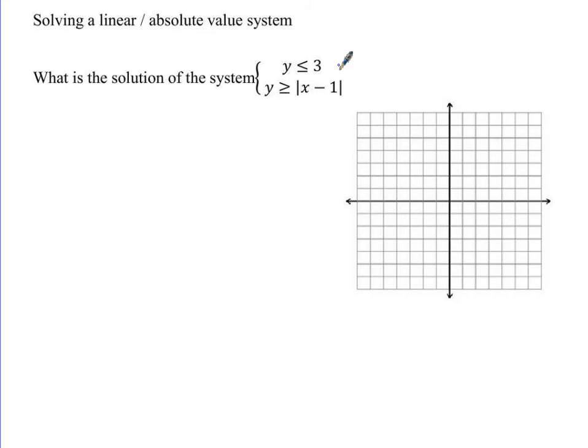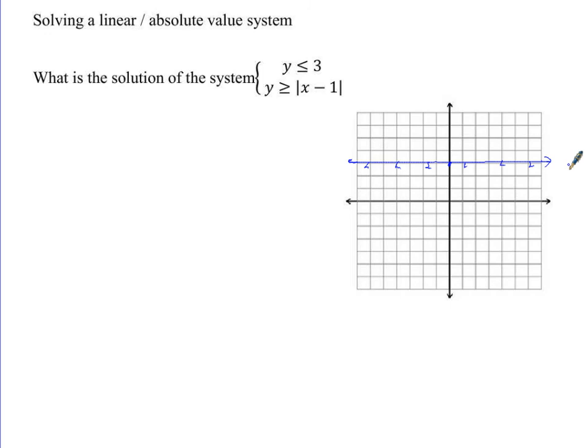So y is less than or equal to positive 3. What kind of line are we talking about here? That's a horizontal line that goes through 3. So I go onto my grid, I mark that, and I don't need any other dots because I know that's a horizontal line. But I do need to remember, is this going to be a solid line or a dotted line? A solid line. What else do I need to do here? In this case, with less than or equal to 3, am I going to be above or below? Below. So now I mark them, and I shade. That tells me I'm shading below.